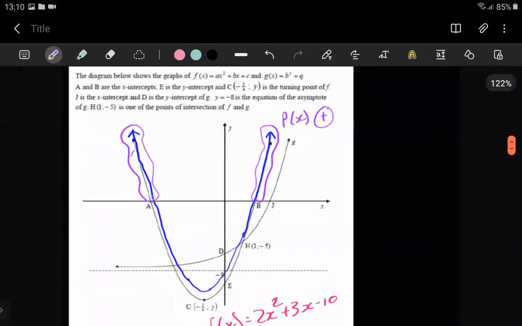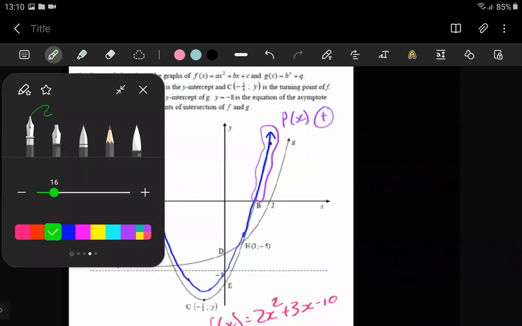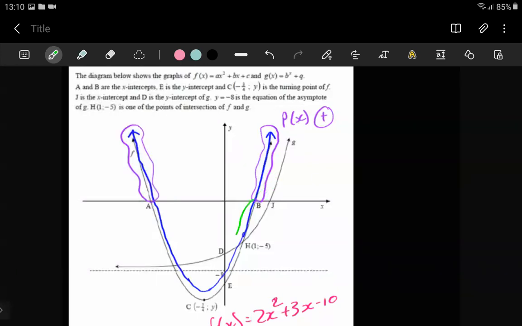This is the only part where the graph of p of x is positive, and this also has positive y values. Now, if you look under it, obviously those are the parts where it has negative y values. Fine. Now we have dealt with p. We have dealt with where p of x has positive numbers and where it has negative numbers.